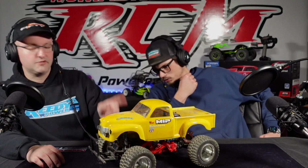The only modern mod that this truck has, the tires and the wheels are different too. The chevron treads don't hook up at all. The truck is really loopy, especially on pavement. So these are like a Proline Dirt Hog, I think they call them. Yeah. The truck does have the MIP ball differential.